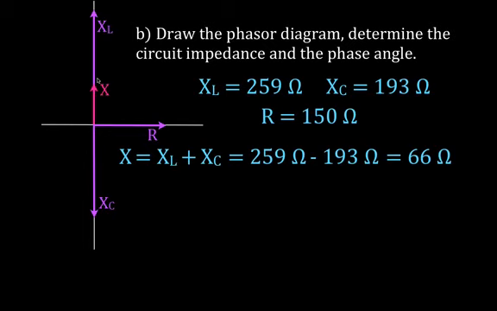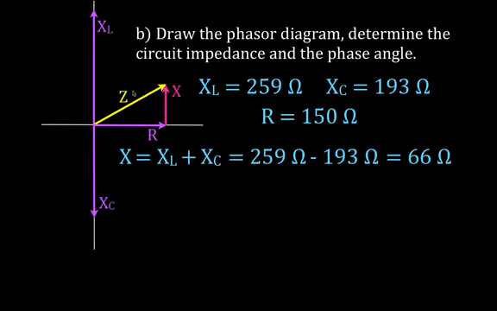Okay, back to our problem here. We're going to add these two vectors. Now I can move them because they're vectors, as long as I don't change the magnitude or the direction. I can add these head to tail. The sum of those two vectors is the impedance, because it's the sum of all the oppositions to current flow or electron flow. And the impedance is Z, this vector.